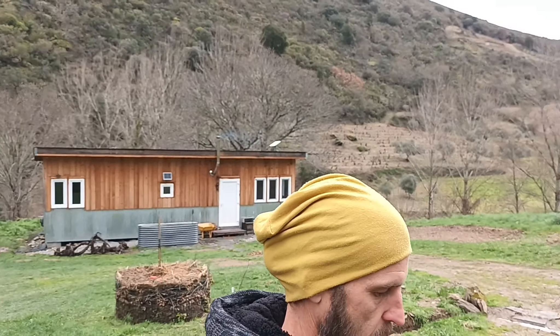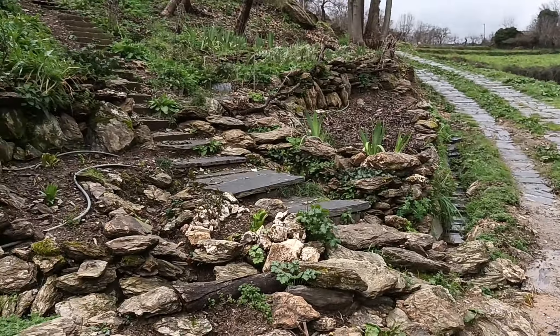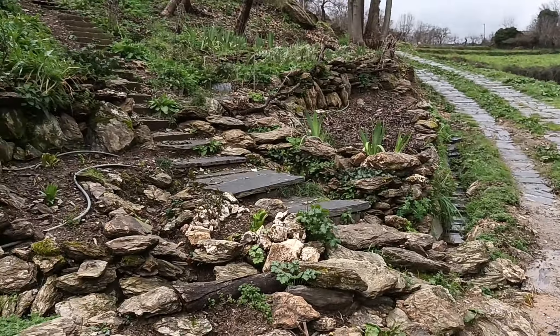That gray pipe is actually a leftover from when we did the electricity in the house. The cables that are pulled through the walls go through that pipe, and then we had some leftover, so we just used it for irrigation pipe instead. Which is pretty good because it's crush-resistant, so you don't have to worry about stabbing it with a knife or perforating it. So it ended its life as an irrigation hose — this is good.